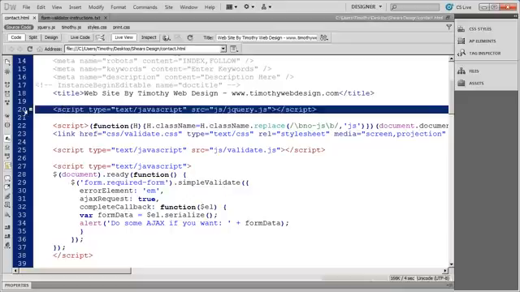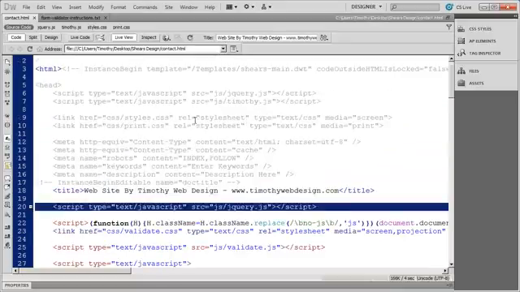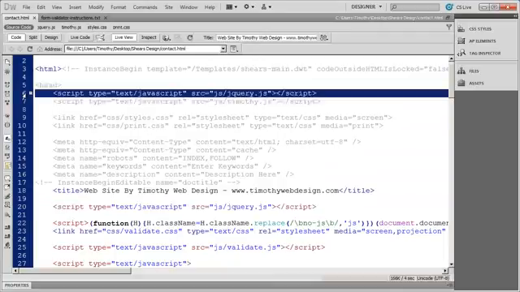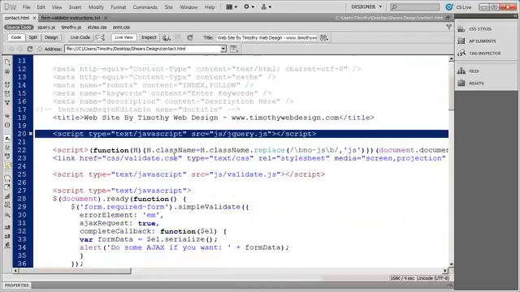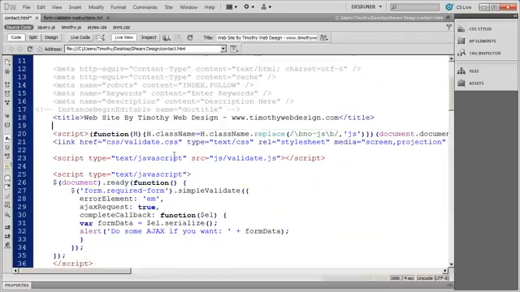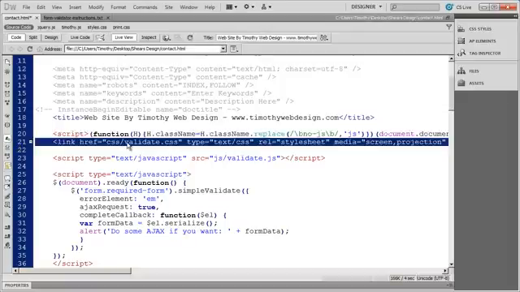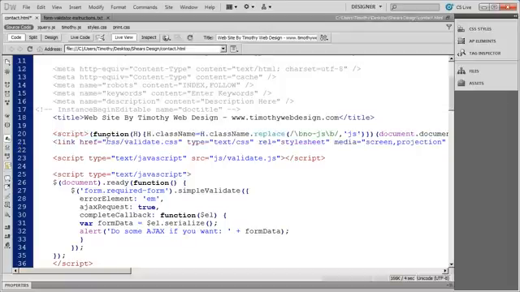Now, again, because we added jQuery up here, we already have it included. We don't actually need this line, so we should delete that. Don't include jQuery in there twice. You're also going to see that there's a link here to the style sheet. If you place the style sheet, the validate.css, in a folder other than CSS, you're going to need to change the path here.